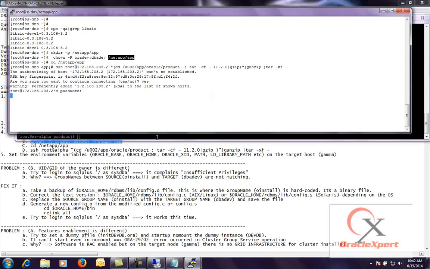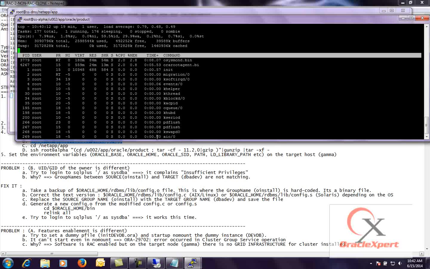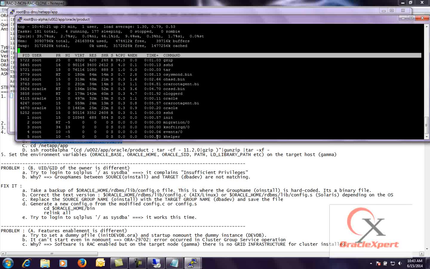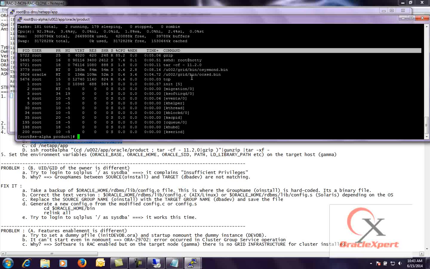Well, while this is happening, I am checking what are the highest running activities on my alpha node. I would have expected to see gzip, sshd and tar, and this is what I see here now. So on the source there is a tar happening, there is a gzip of those tar contents, and there is an on the wire copy of those compressed contents happening from alpha.